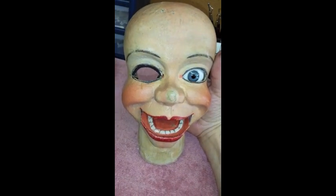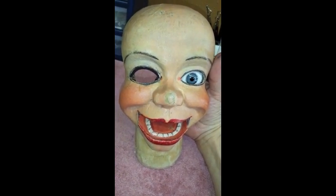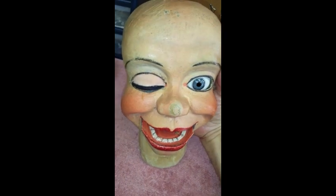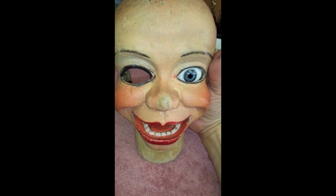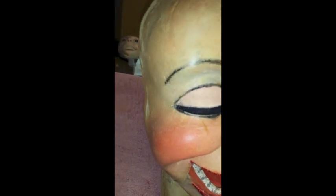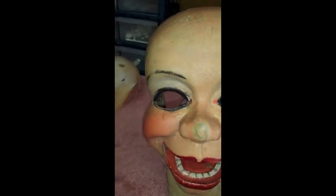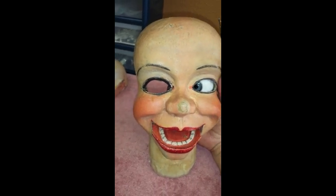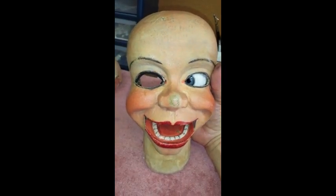My first winker I've ever made. This is using the synthetic chamois for the skin. And there it is. If you look real close, it's very smooth all the way around when it's closed. Tucks in real nice. A little pink on that inner side, but I can correct that. Not bad for a first shot.